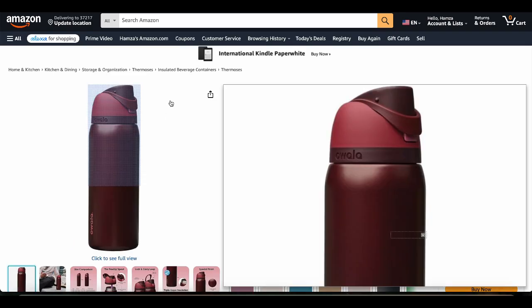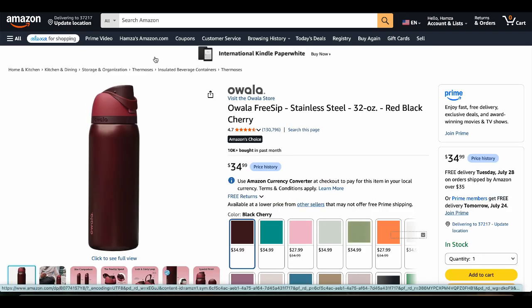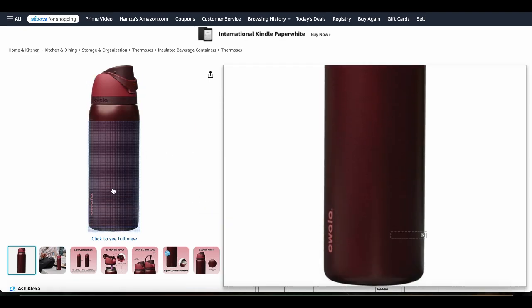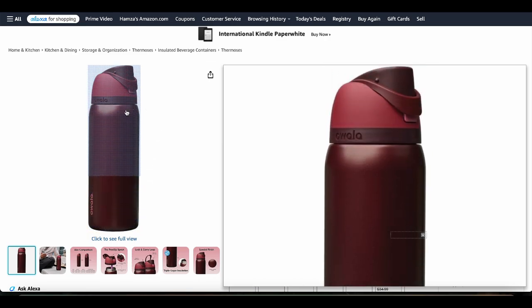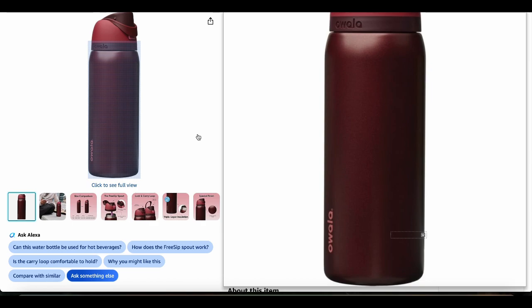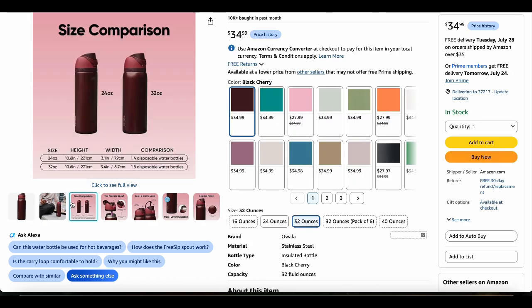Now comparing this listing to one of the best listings of its category. I went to Amazon Bestsellers and I found this listing. Just look at the title. No extra keywords. Reviews are great. Images are great. The first image. Just look at this listing and then I'll start explaining how they have optimized it.